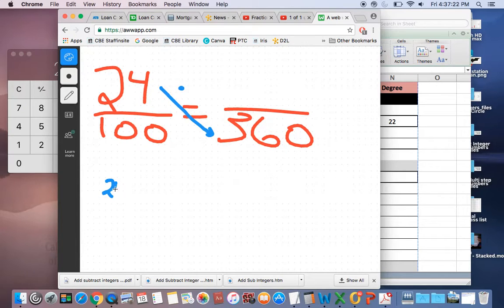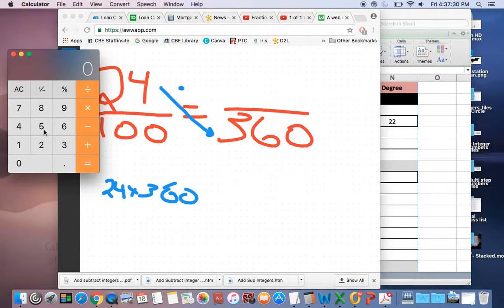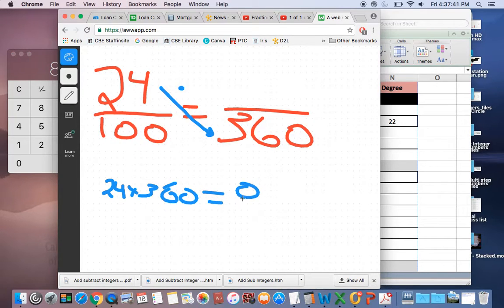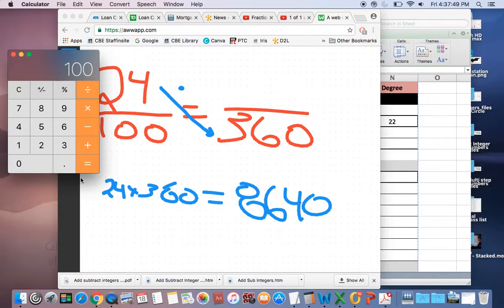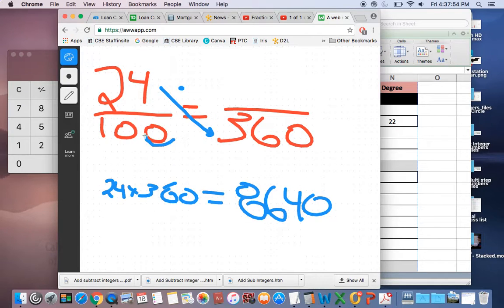So I get 24 times 360. Again, if you want practice, get your paper out. You don't have to use a calculator. 24 times, if I could write on this instead of using a mouse, I would. So this is going to equal 8,640. Make sure you know how to read these numbers. 8,640. And I can go over here and divide it by 100. I know it's going to give me 86.4. Again, if we're dividing by 2 zeros, we move 2 places in. So I get 86.4.